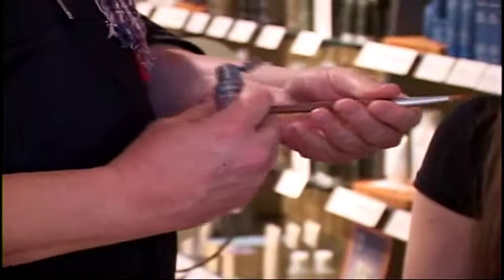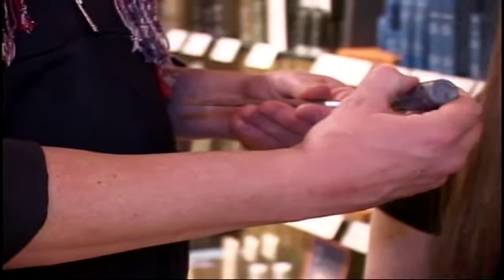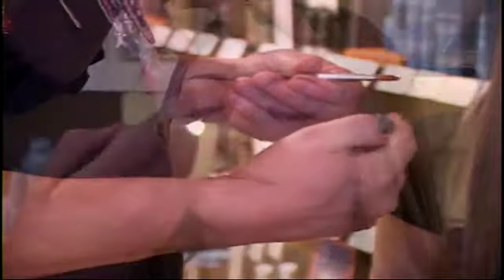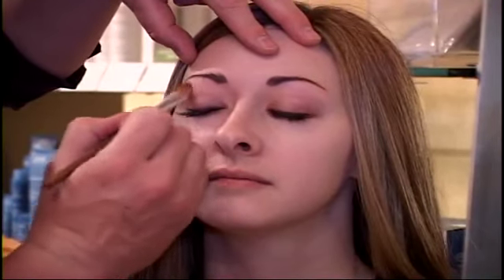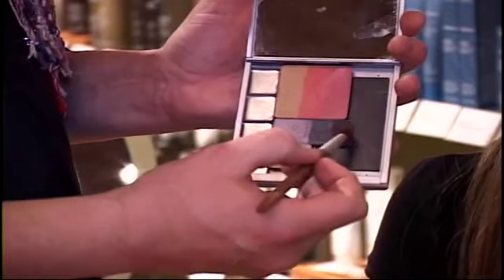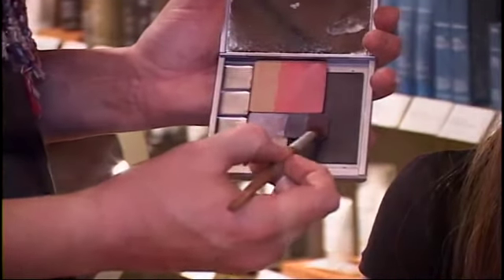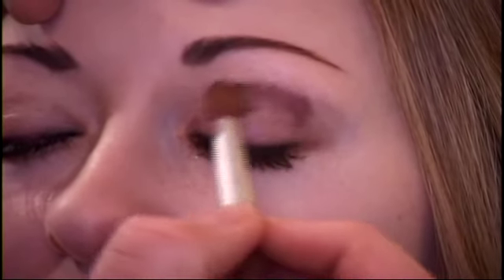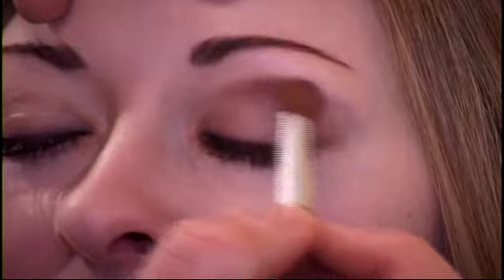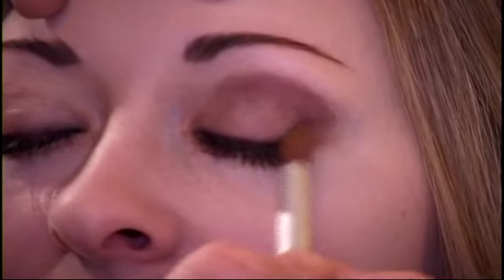So you want to use a base on the eye. I'm going to use a little bit of our color options and put it right on there as a base to hold that shadow on — just smooth that all over the eye. Then we're going to use a deeper color in the crease of the eye, a very deep, warm color. Just swipe back and forth and blend it right on that bone, maybe doing some little circles.